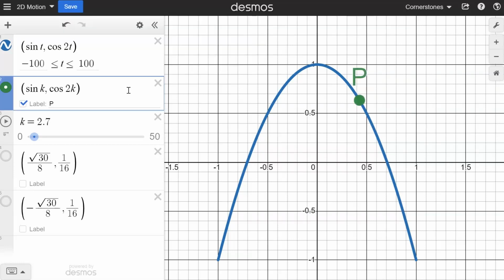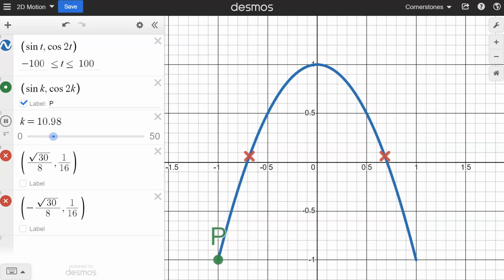Now, in order to demonstrate the movement of point P, let us create a point by using a new variable k with the same expressions for coordinates. This will create this green dot P. Now we can increase or decrease the value of variable k at a constant speed, which represents the constant flow of time. Also, we have two red x's, which are the answers we have just obtained for the maximum speed. And here, you can actually observe that the green dot moves the fastest when it's passing the two red x's.